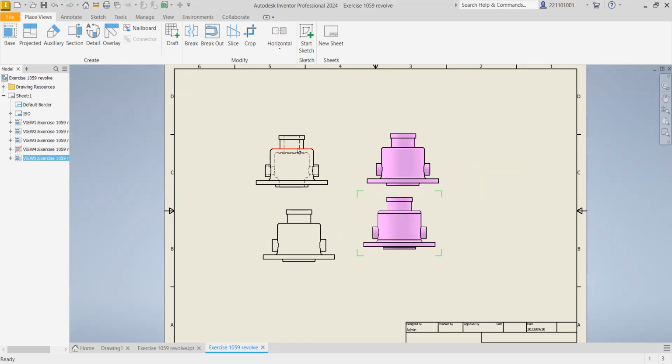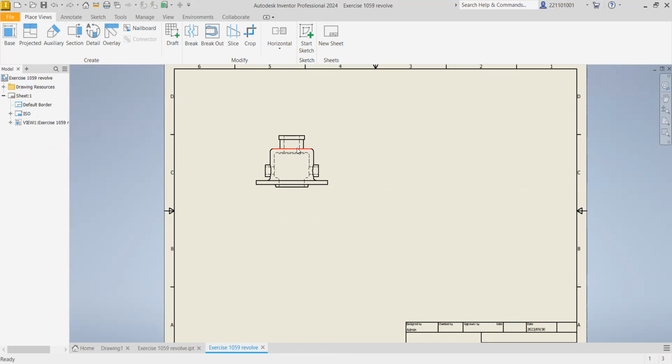Now, how do you place them? You're going to have one view here, the one that we are going to show, whether it's your front or your top, but unfortunately in this case, that can't be the top view. So it's a side view.